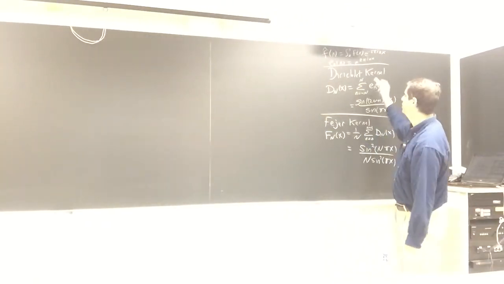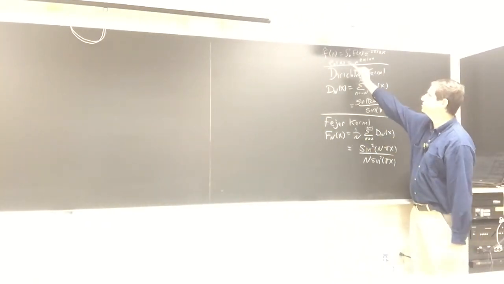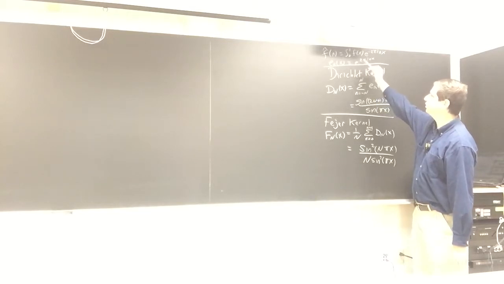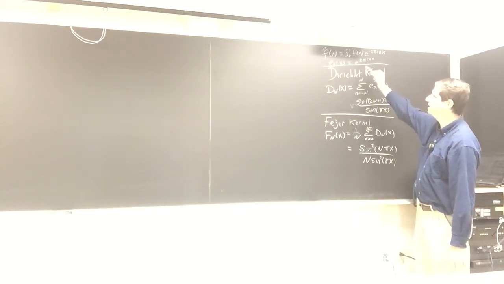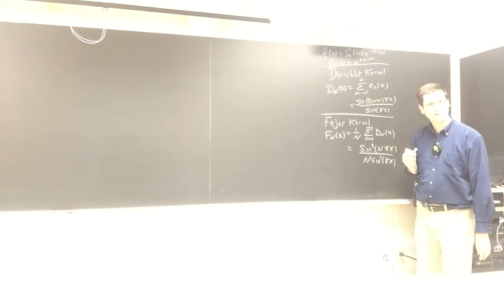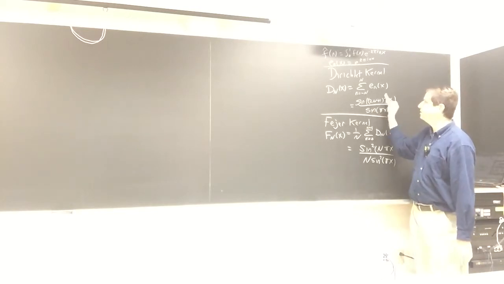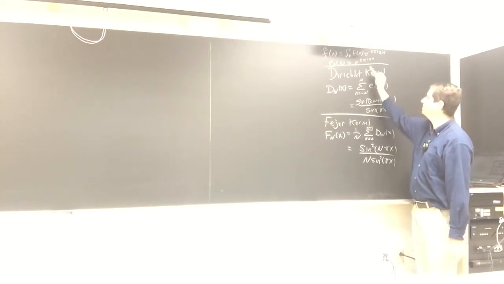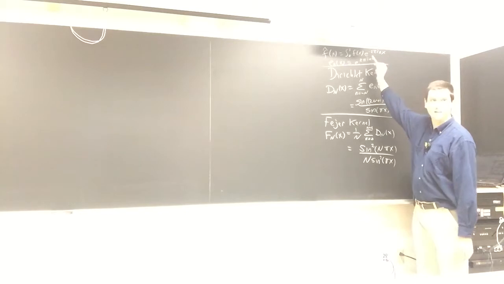Okay, so I have put on the far board over here a quick review of the terms. The Fourier coefficients f hat of n is the integral from 0 to 1 of f of x e to the negative 2 pi i n x. E_n of x is e to the 2 pi i n x. The Dirac kernel and the Fourier kernels are defined thusly. We saw our old friend the geometric series here again. We can write this as e to the 2 pi i x to the nth power.